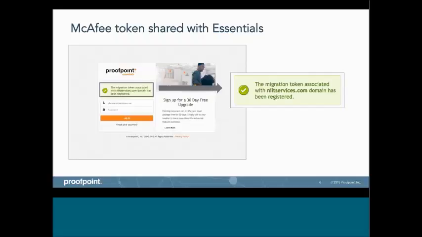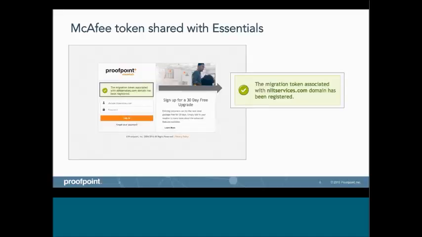Now, one thing I've seen a lot of questions come in about is, hey, I click on that button and I go to a marketing page. There is a setting on the Proofpoint Essentials side that has to be enabled in order for you to see the login page.